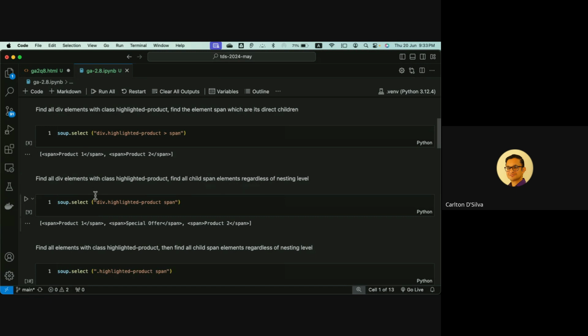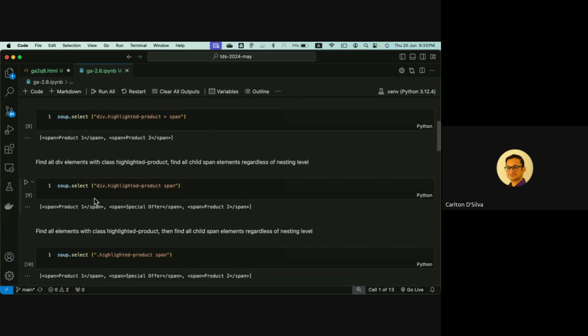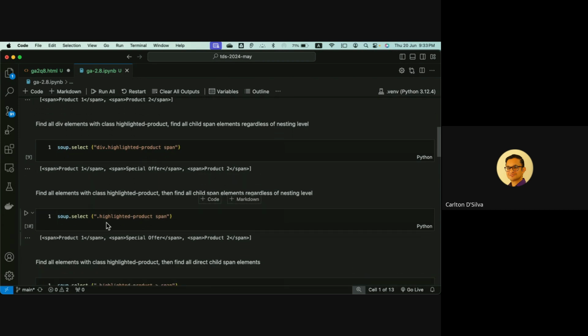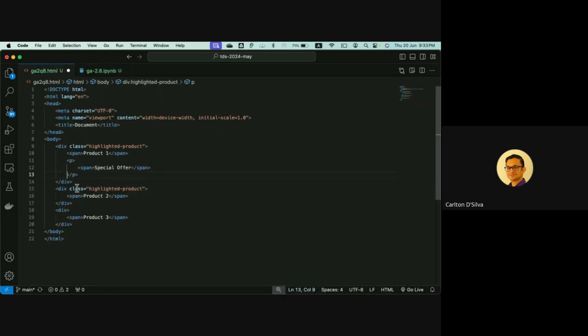Now, if we look at the third option, why the third option is not right. This should be pretty obvious, right? This finds all elements with this highlighted product class. Now, interestingly, that would still be these two div classes. But remember what I told you earlier. This is a technical question. They have asked you the question and given you a little bit of code. The code is just to help you to answer the question. But you should be able to answer the technical part of the question without any code.